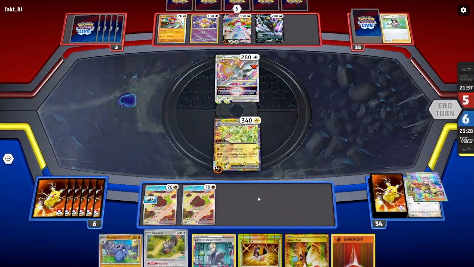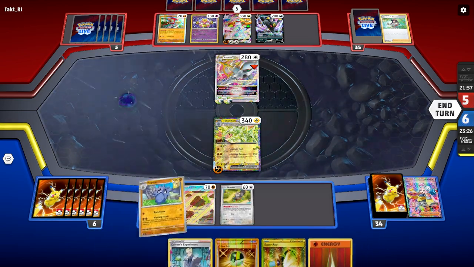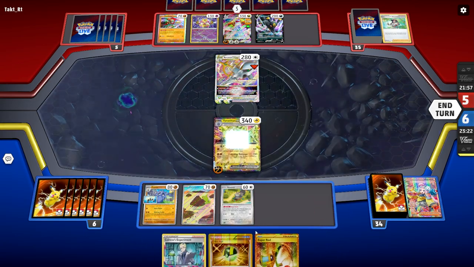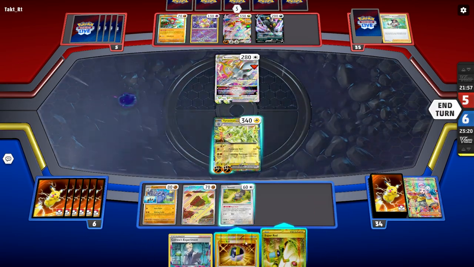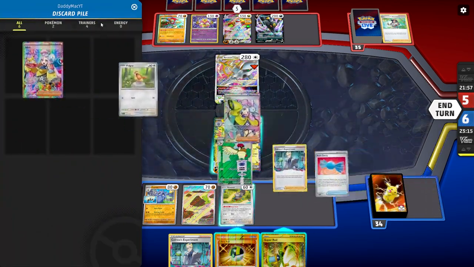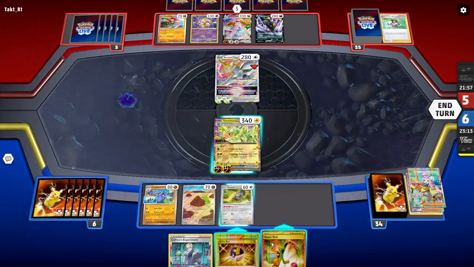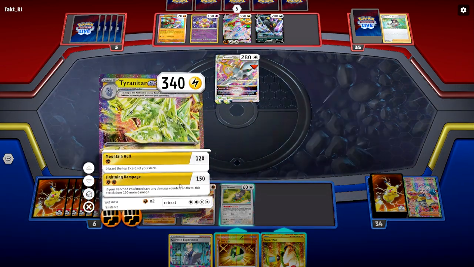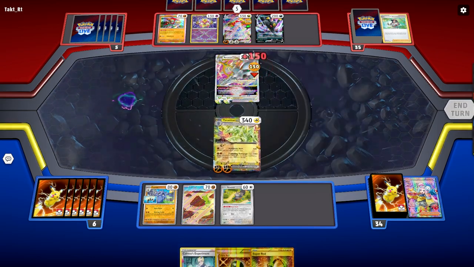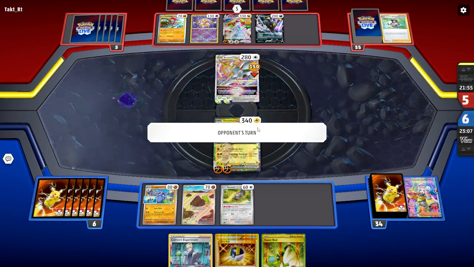And this is something I'm okay with, because we're going to go ahead and play the Skwovet here. We're going to play the Puppetar here. I don't think there's a point for us super rotting yet. And what we're going to go ahead and do is we're just going to hit the Lightning Rampage. And we should be able to live another turn.